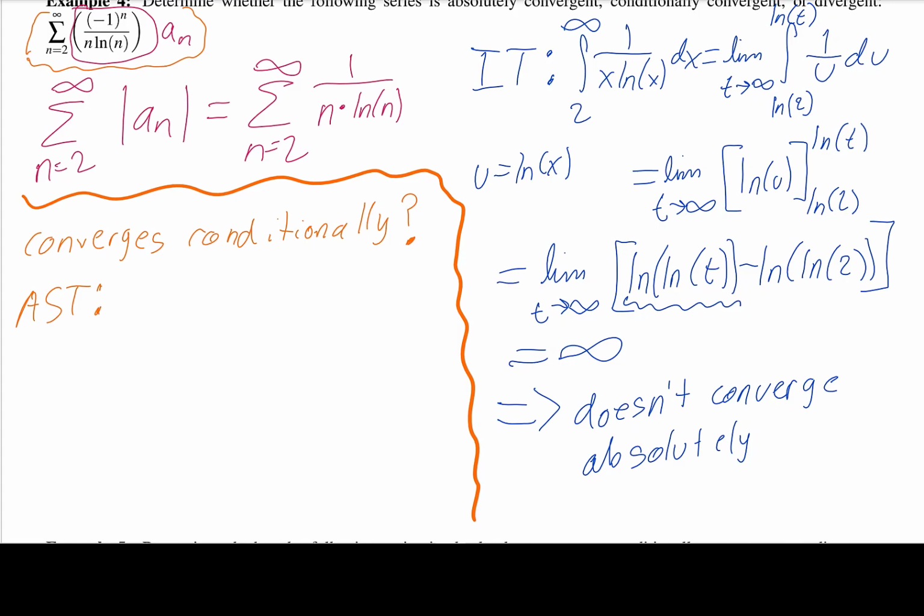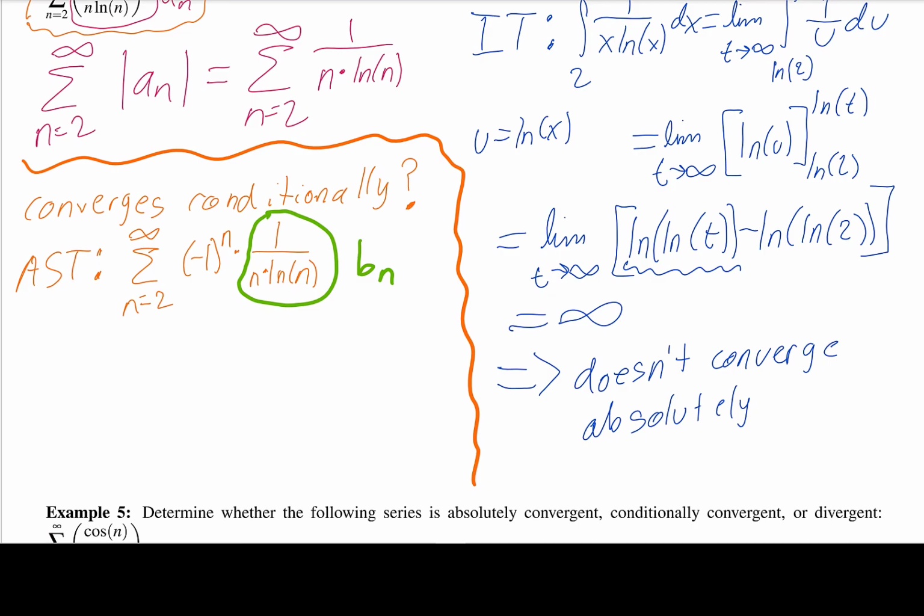Okay, so here we'll have the sum from n equals 2 to infinity. We could rewrite this as negative 1 to the n times 1 over n times the natural log of n. Right, and so then this piece right here, we're going to call b sub n. And so then the alternating series test says that we need to check that b sub n is positive. Well, ln of n is always going to be positive since n starts at 2, and n will be positive, so we definitely know that b sub n is greater than 0.